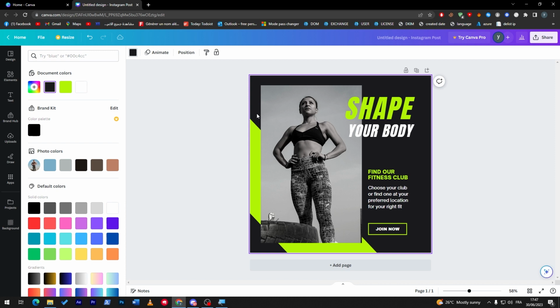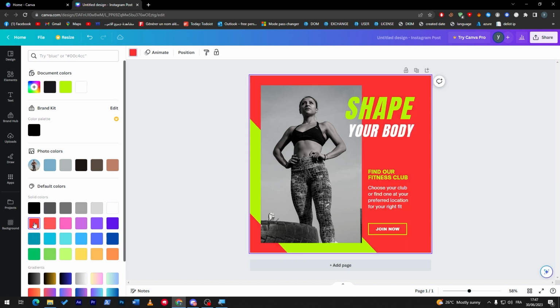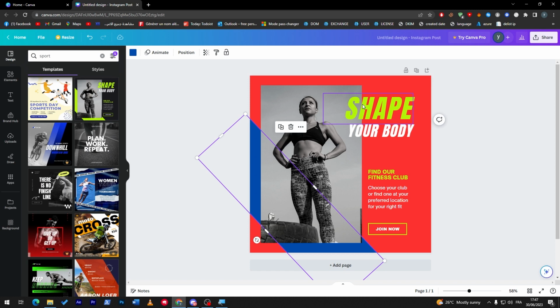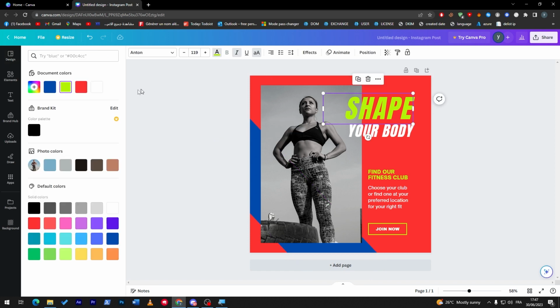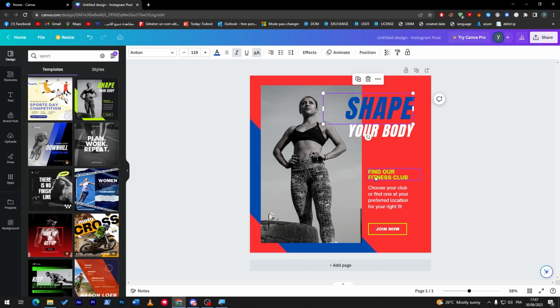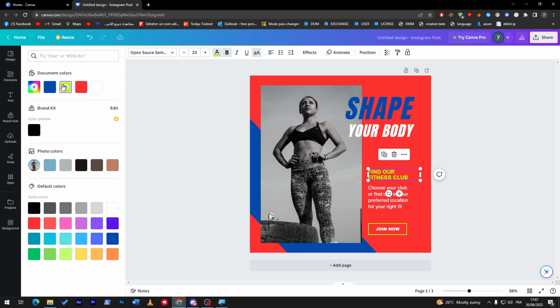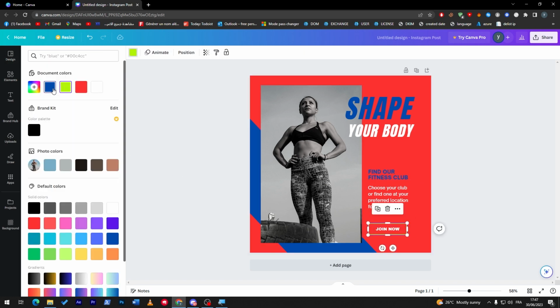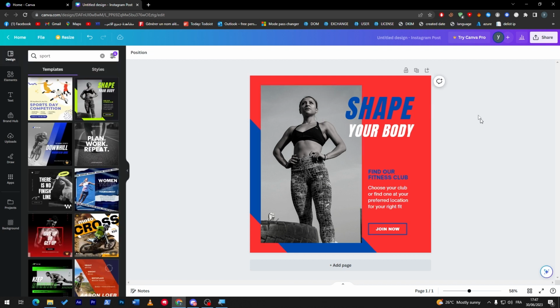I want it to be, for example, red. So here we go. And let's choose another color instead of it. So red and blue as an example. And let's do the same thing for these ones. So I'm going with blue. Everything that is green here, I'm going to change it into blue so it can fit our image perfectly. Here we go. So now we have adjusted the colors to fit our purpose.